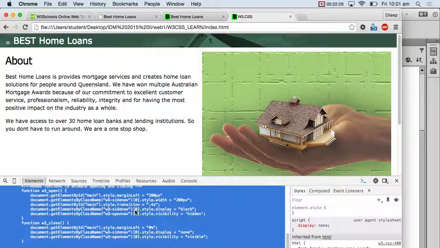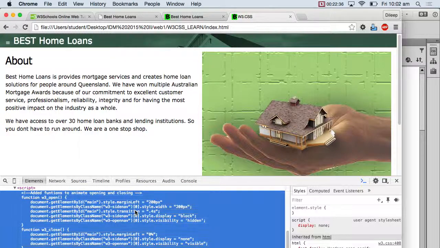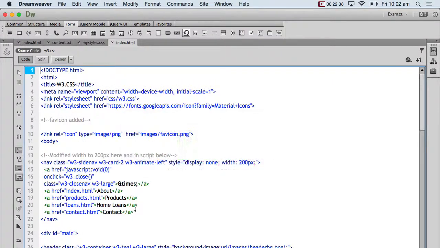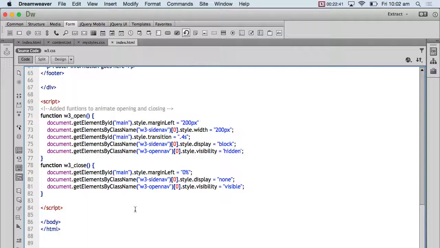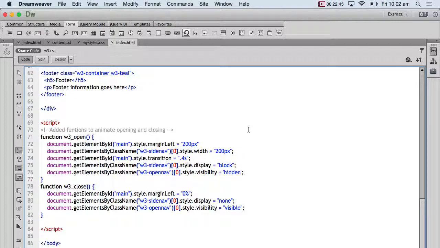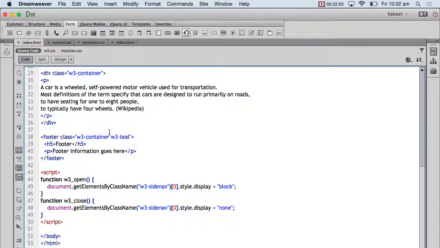I'm going to take this and try and add a transition so that as it goes from block to hidden, or as it goes from side to the width, it actually opens up with an animation. So you can see we have got, oh, it has come with an animation here. Oh, this is the one that I have. This is the function that I have. So this function, and compare that with your function.